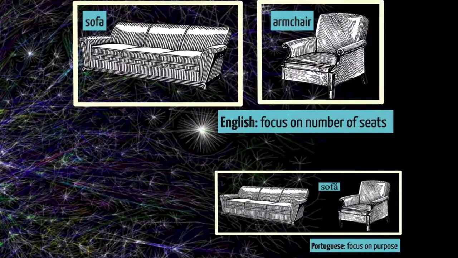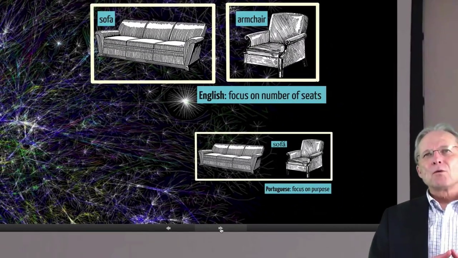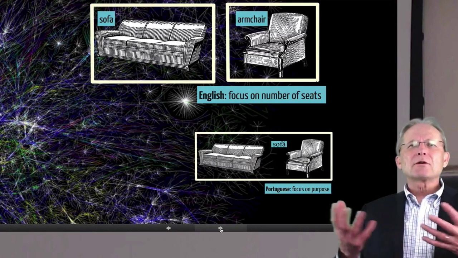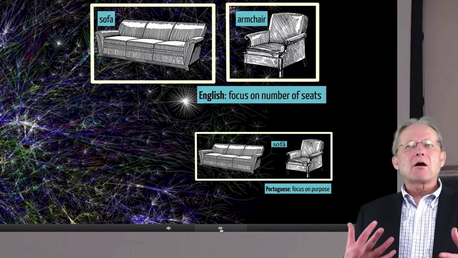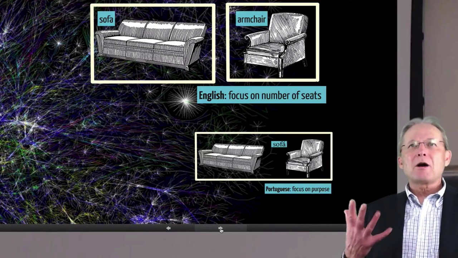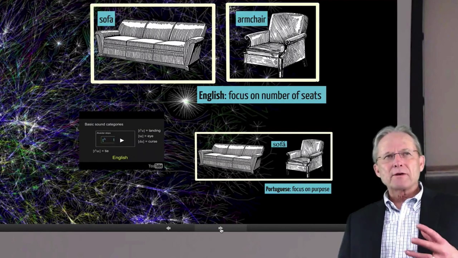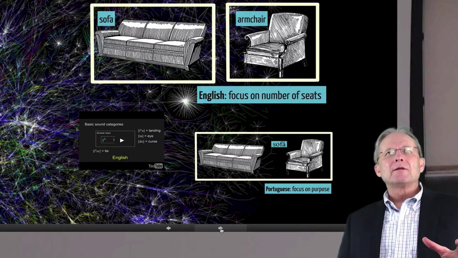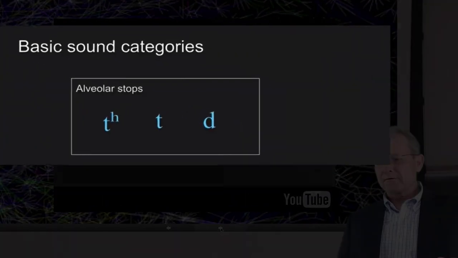Language and cultures can do things in different ways. And this goes for the whole range of objects in the world. What they are and what category they belong to and which things are alike and which things are different are not facts about the world. They're facts about our language and culture and our minds. So let's look at the language, the way this works in language and zeroing in on the alveolar consonant sounds and how they can be different in different languages.